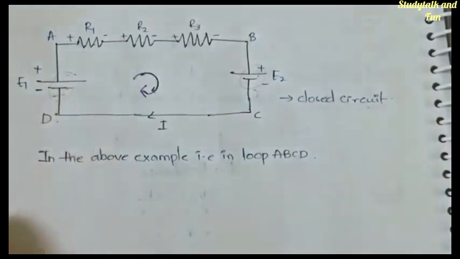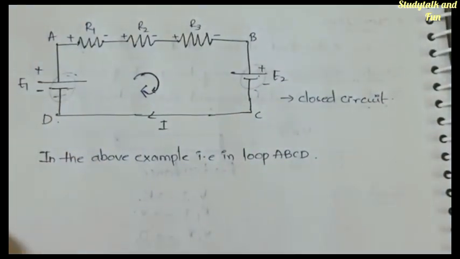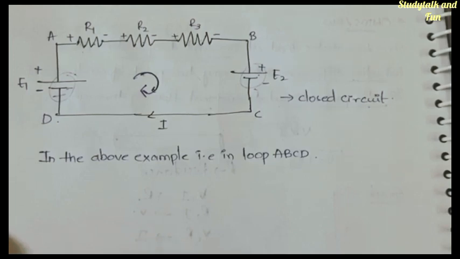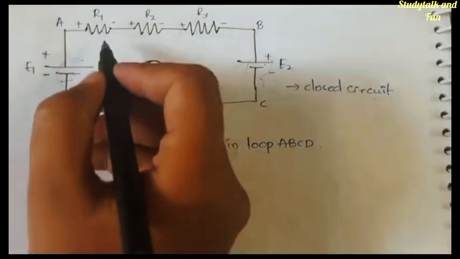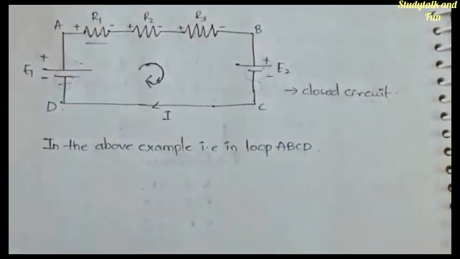Okay, let us see how to apply KVL here. KVL is the algebraic sum of the potential differences in a closed loop being equal to 0. Let us see how it works now. First, let us start with R1. At R1, what is the voltage? What is the potential difference?